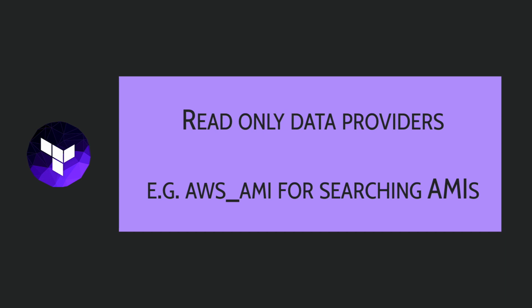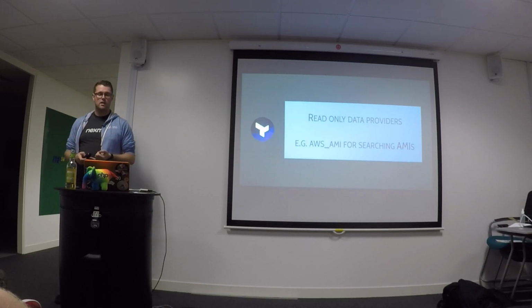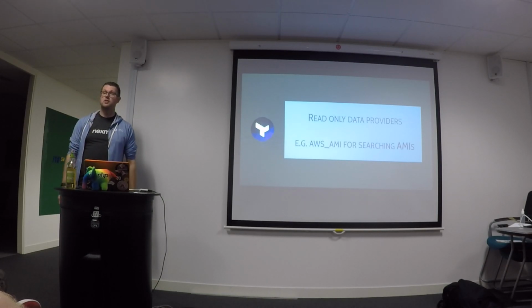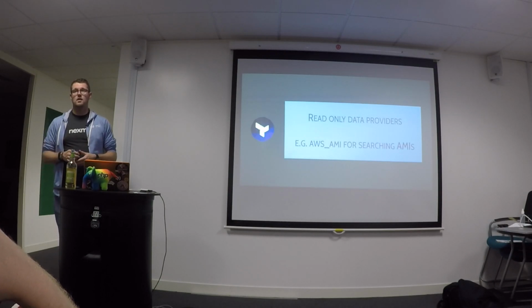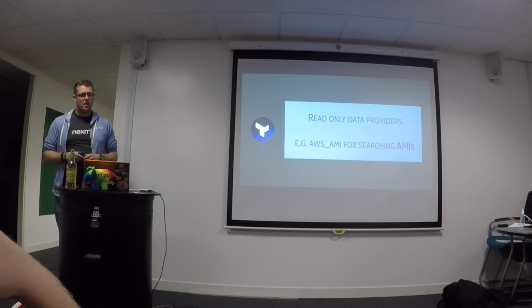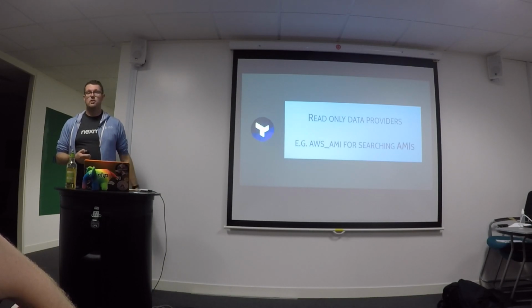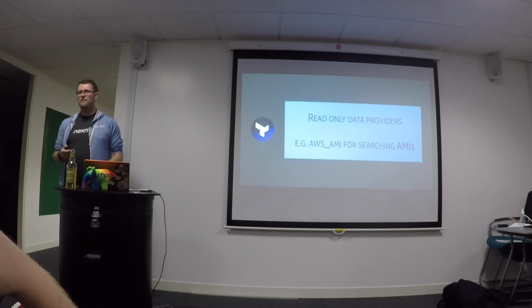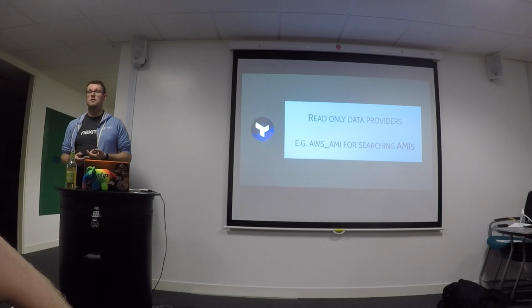It has read-only data providers. Instead of hard-coding an AMI ID, why not just search for the latest Ubuntu 17.04 64-bit image from Canonical? Use that. Because they release point updates all the time. I'm not sure I want to do that. I like knowing what I'm running. But let's flip it around. What about when you're using Packer? You upload your own AMIs. You very rarely want to be running an old version. You always want the most recent image that you pushed up. So why not search for your own ID?